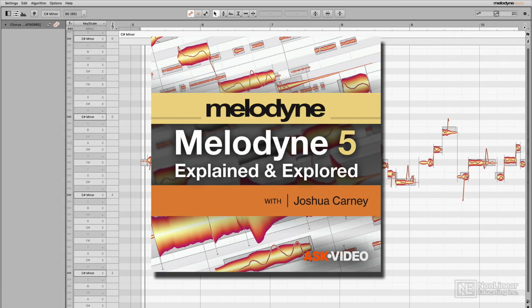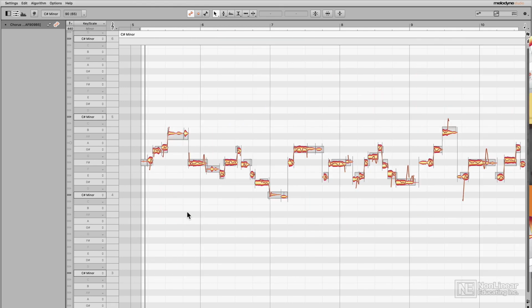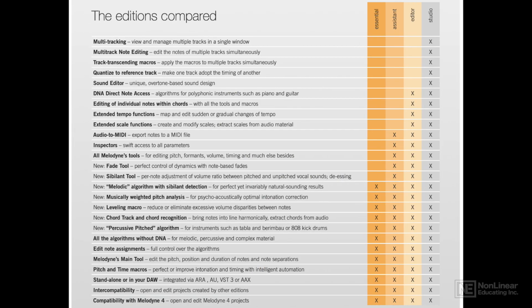If you're not already familiar with Melodyne 5, I'd recommend checking out my Melodyne 101 course first, as it covers a lot of the basics, including how to use all of the edit tools, the macros, custom key commands, importing with the different algorithms, and just general operation of Melodyne 5. For this course, I'll be using Melodyne 5 Studio. However, most of the topics in this course can be followed with Melodyne Editor as well, except for multi-track editing and the sound editor, which are only available in Melodyne Studio.